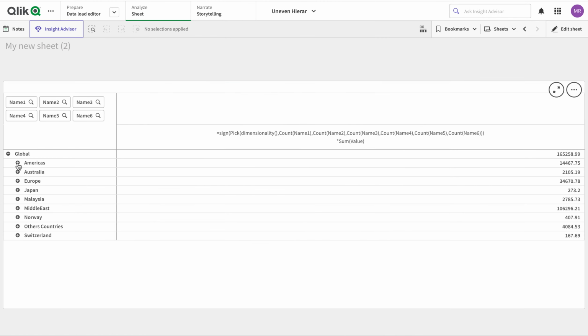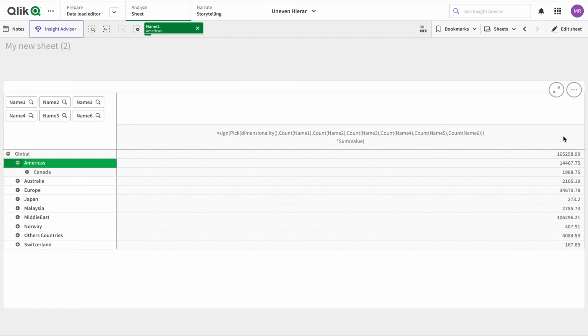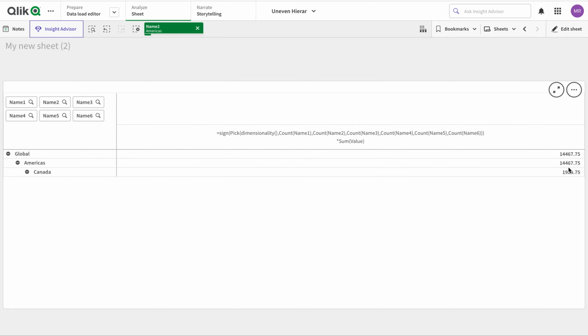So let's just see that after doing this. Okay, we have just Americas and Canada. There are no null values in the Americas because there is nothing now. But there is a con on that side: if I just see the Americas values, the Canada and America don't add up. The reason is that sometimes some value is going directly to the parent and some value is going to the siblings. So it can happen like that, and it is very truly reflective of the scenario.